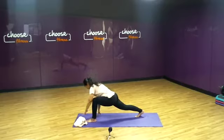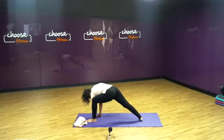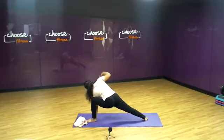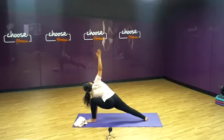Lowering the hands down, so the left hand on the inside of the leg. You can turn the right foot to the short edge of the mat, maybe step it an inch or so away, so you can sink the hips down and bring that left arm up to the sky. Breathe deeply.